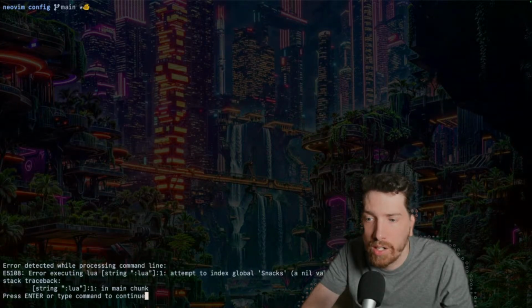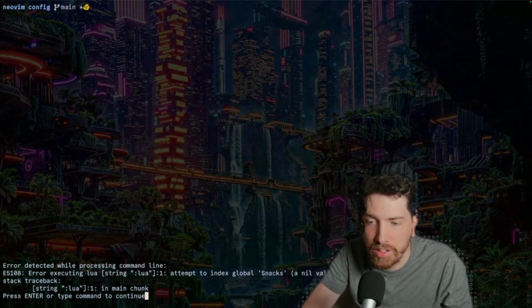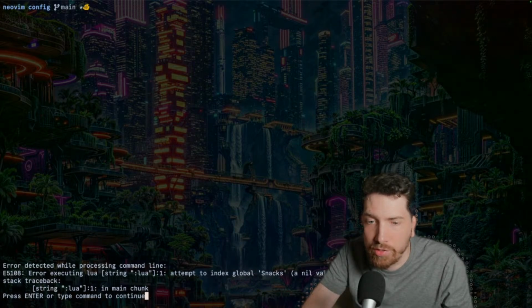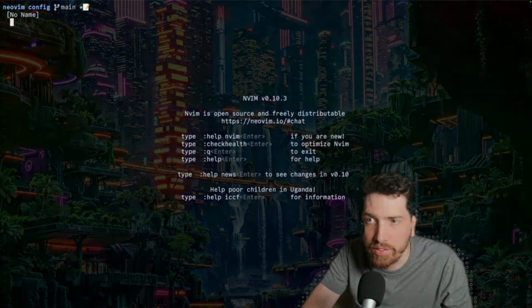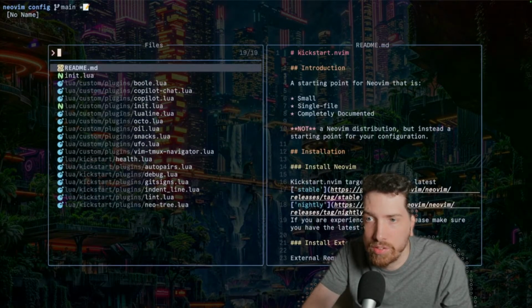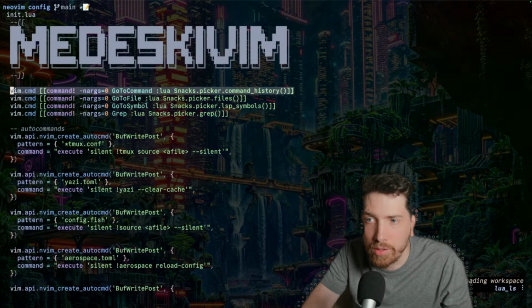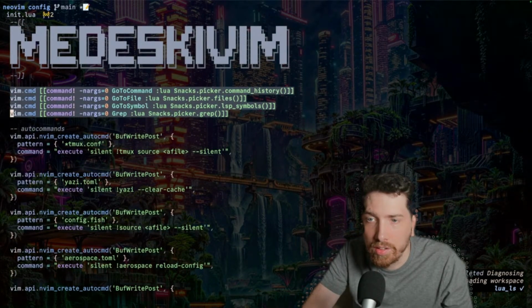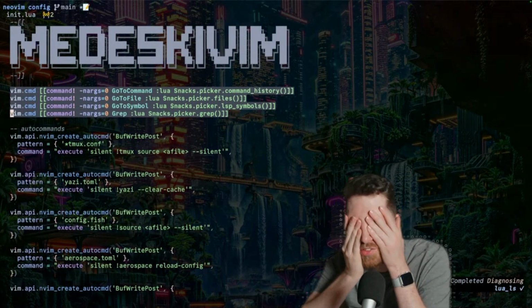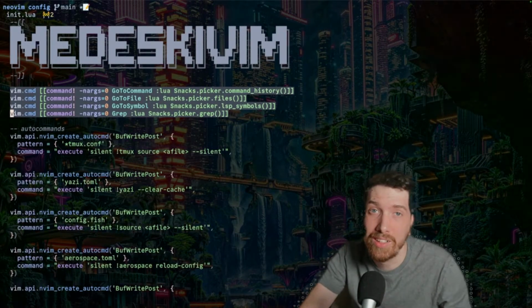So if I run this command initially, it tells me that snacks is a nil value. So I do need to work out a way to load this command, but have it wait for snacks to have loaded, right?